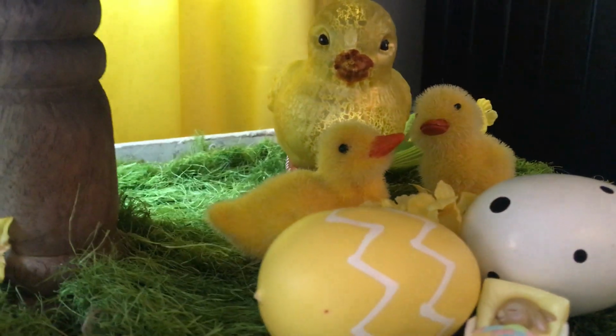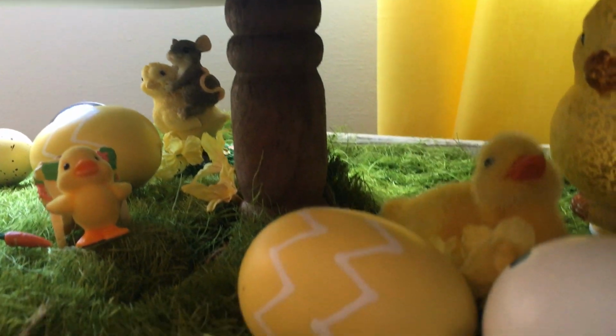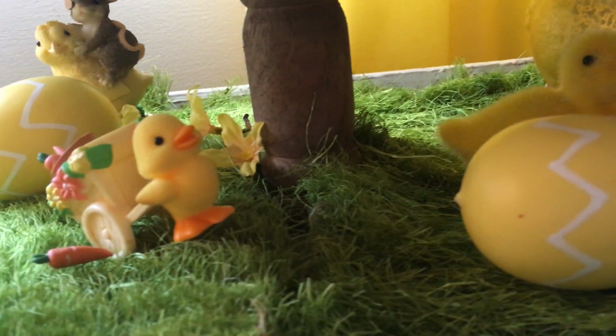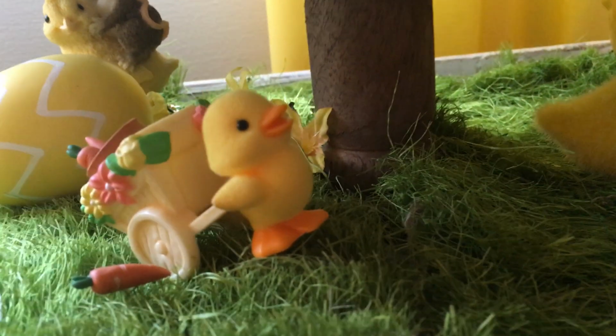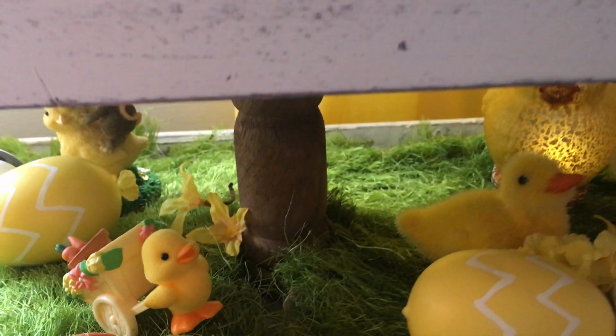I love the light up chicks because they really add a nice touch of lighting to darker spaces. Because this, being a 3-tiered display, sometimes it gets a little dark on the lower levels. Guess I need to straighten that little guy up. Looks like he's a little top heavy.